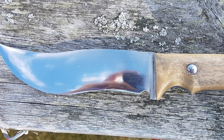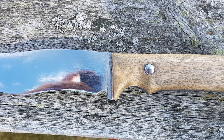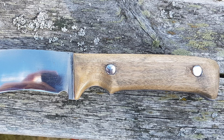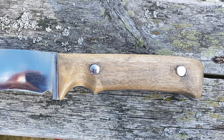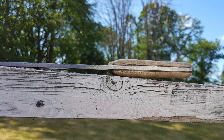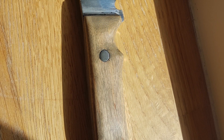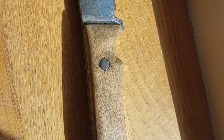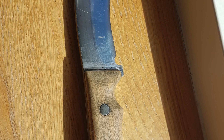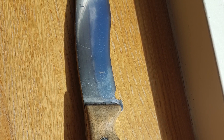The next knife is sent to me from a 14-year-old named Casper, and he says he can't quite call himself a knife maker yet because it's still just a hobby. Casper, I disagree — I think you are a knife maker. He made this entire knife out of mild steel since he didn't have access to tool steel, and that is huge — that's just a get-it-done kind of attitude. The only tools he had were a bench grinder, files, and sandpaper. When you look at the detail he put into the handle, contouring it in the shape of the blade, this looks absolutely fantastic. Keep making knives, Casper.